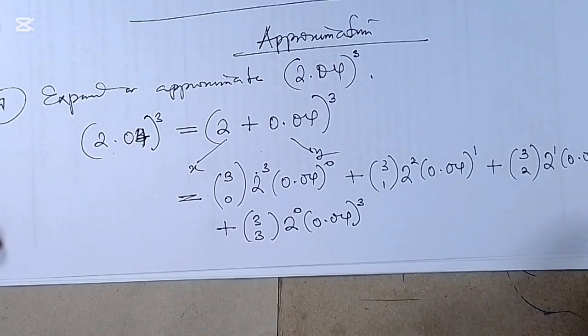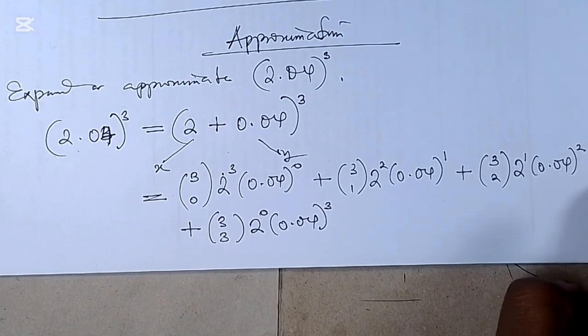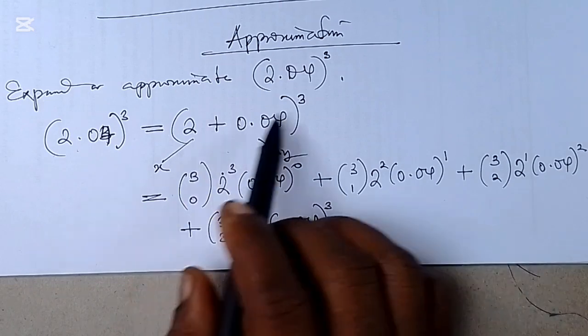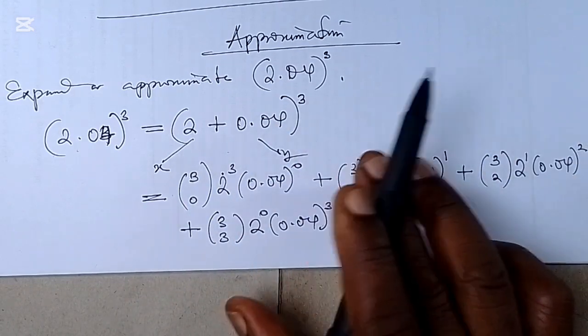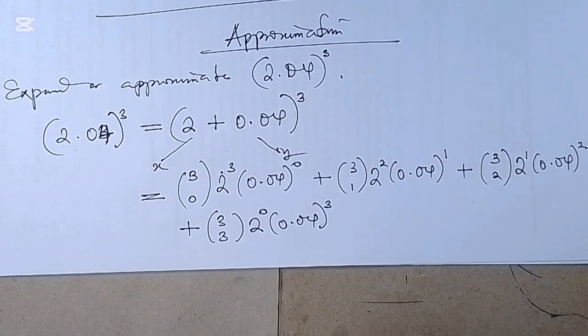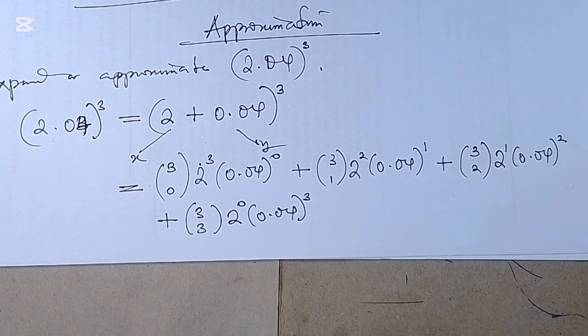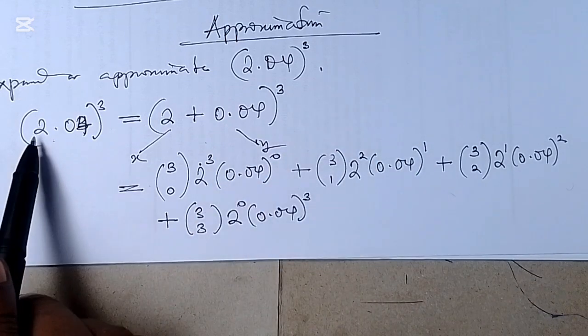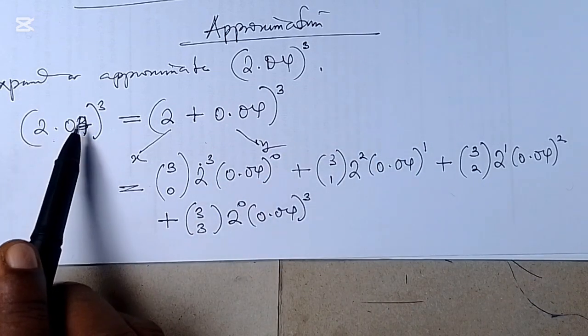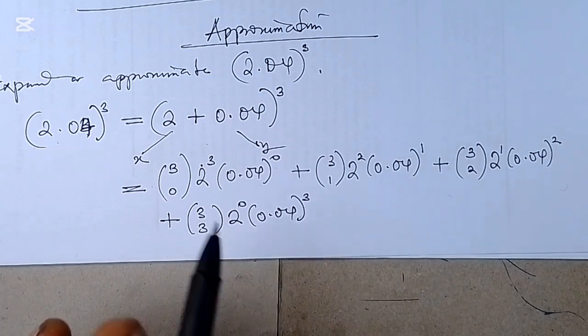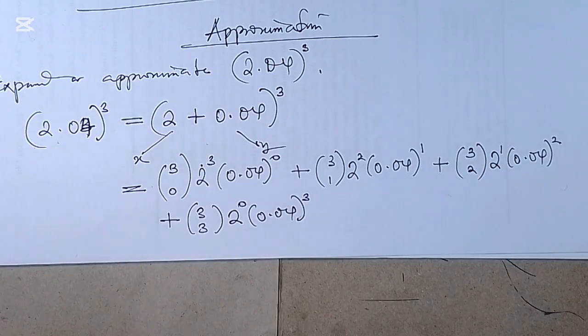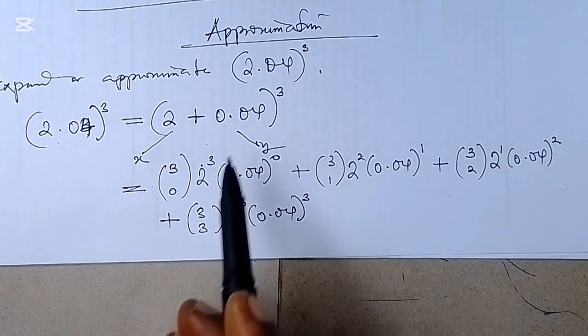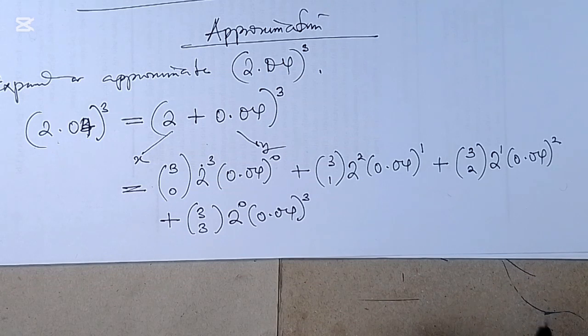Now, once you get this done, you can now simplify. And the question may tell you to approximate this to 2 significant figures, 3 significant figures. What I am trying to emphasize here is that in such problems, all you have to start with doing is to decompose this number into the sum of 2 numbers. One number would be the whole number and the other one will be the fraction, okay? And when you do that, you can now apply your normal knowledge of binomial expansion.